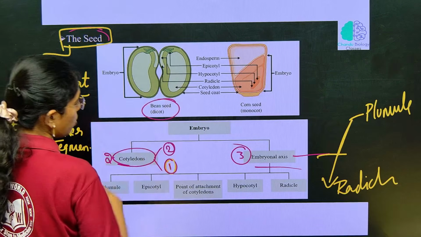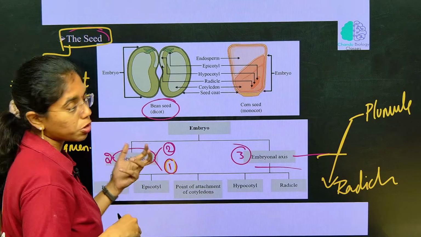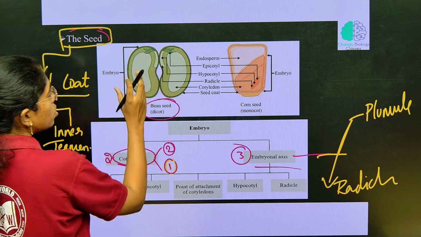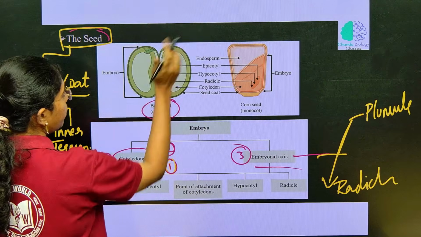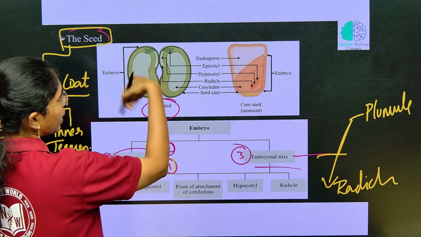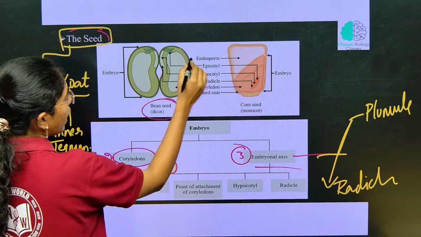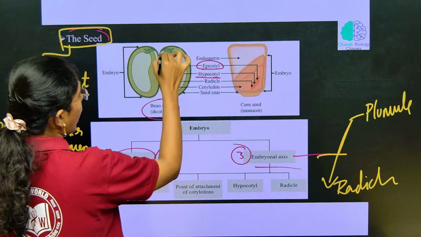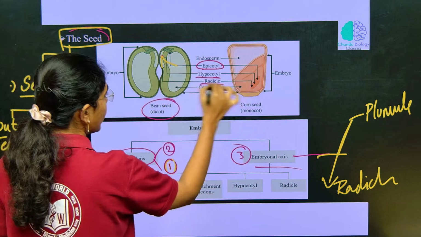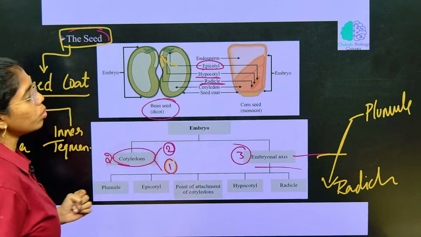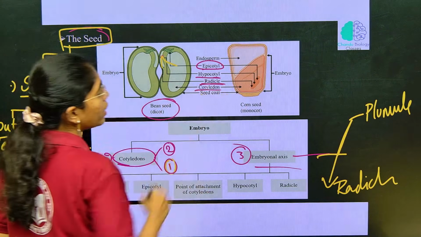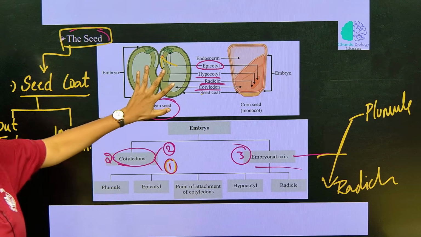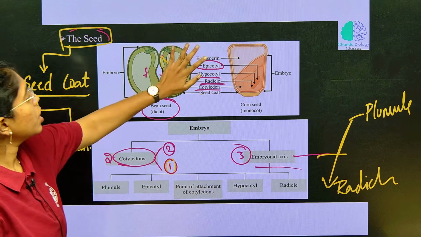In few, endosperm is also present. Based on the presence or absence of endosperm, we have 2 different types of seeds. First, you see here in the seed type, the outer region is testa and the inner will be tegmen, and here epicotyle will be there followed by hypocotyle. Hypocotyle will give rise to radicle, epicotyle will give rise to plumule, and cotyledons are known as embryonic leaves which will give enough nourishment at the time of seed germination.